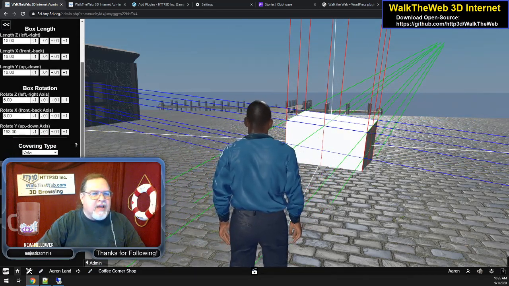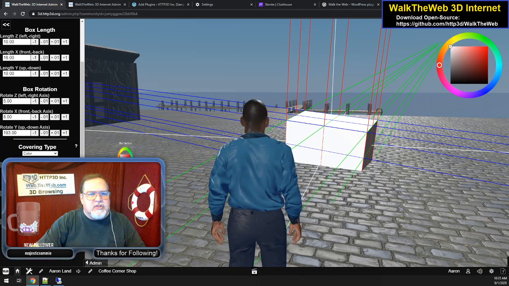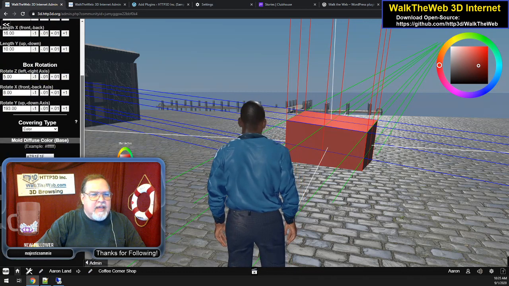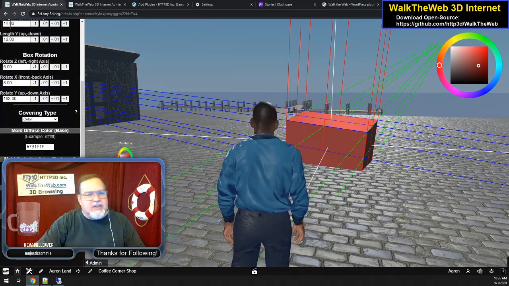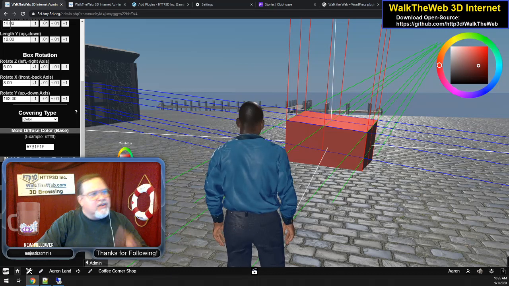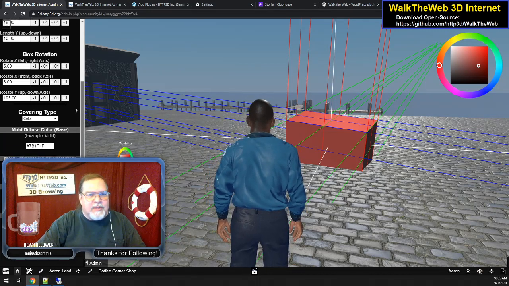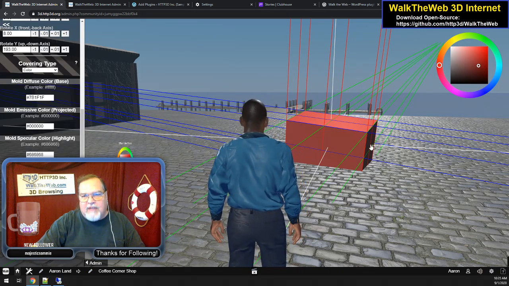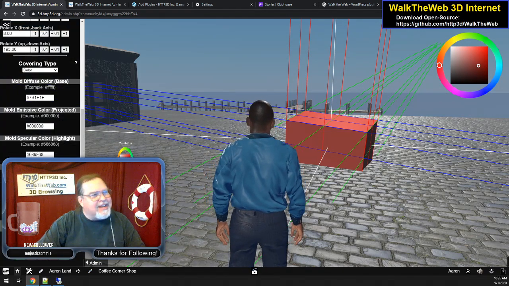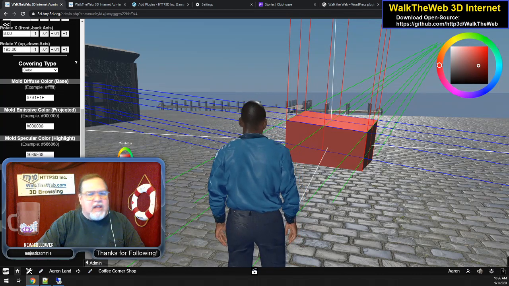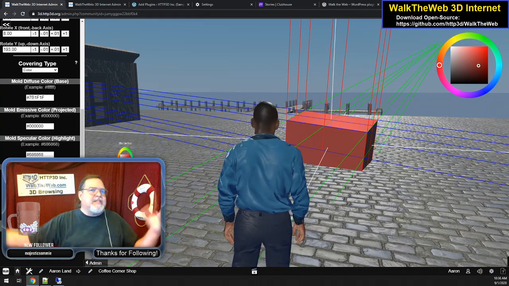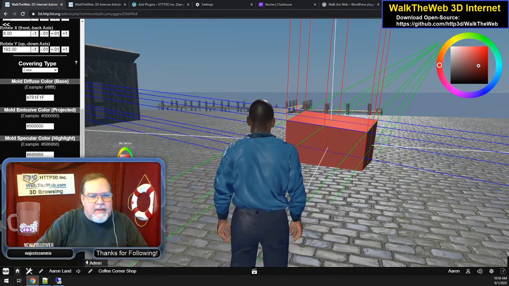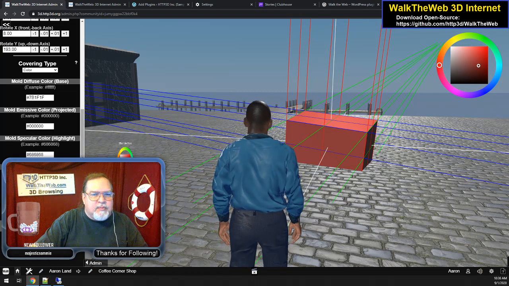You can put your different objects in here. You can change your colors just by clicking on it. And you can set everything from the diffuse color like we had on the avatar to the emissive, which is your kind of neon glow from it, so it can glow in the dark basically. You have specular color, which is the bottom side or the back side of objects that are getting shadowed, and then you have the ambient color, which also picks up the lighting from the scene. So like if you had a sunset, you could reflect that lighting into your objects. You can do some really cool stuff with this.